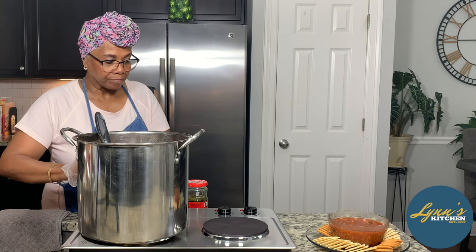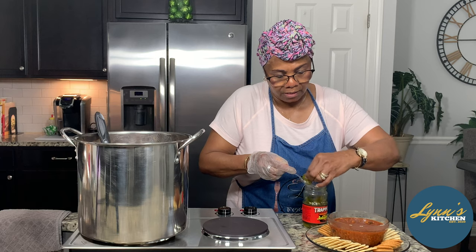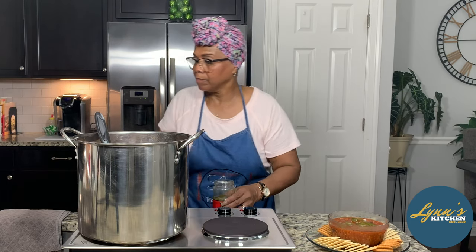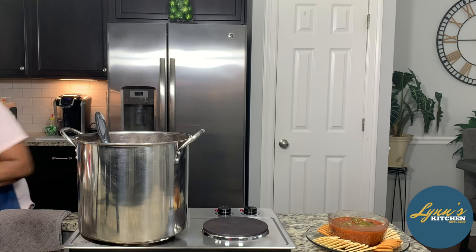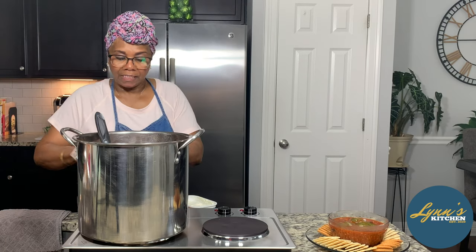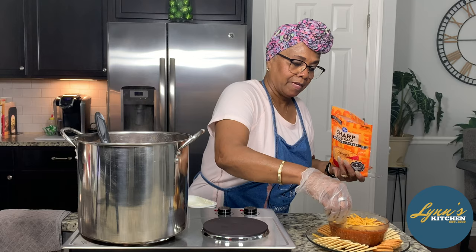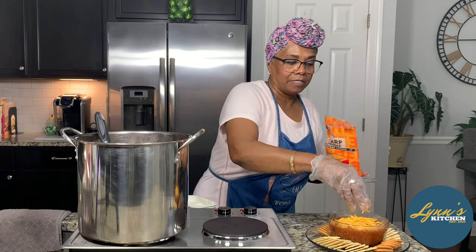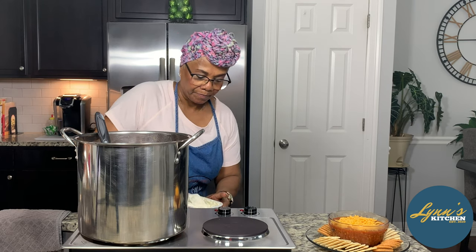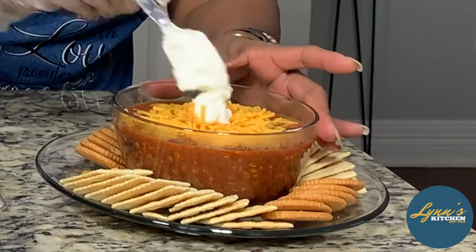So the next thing we're gonna add. Oh, we're gonna add some jalapenos. But you know, every now and then a good little hot jalapeno will do you good. Some of those jalapenos in here. Okay. Not too many. But for you guys who like spice, okay? And after we do that, for you who like the spice to go down in there. And I'm gonna add some cheese in there. Look at that. Got a little cheese in there. Cheese. They're my favorite. Oh my goodness. Not much. As they say, add a little dollop. A little salt crunch.